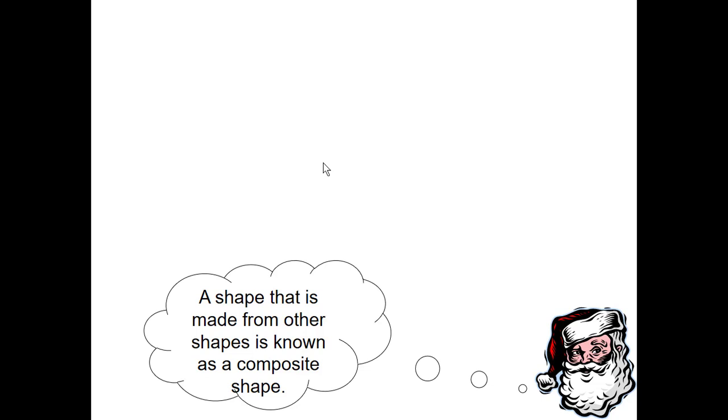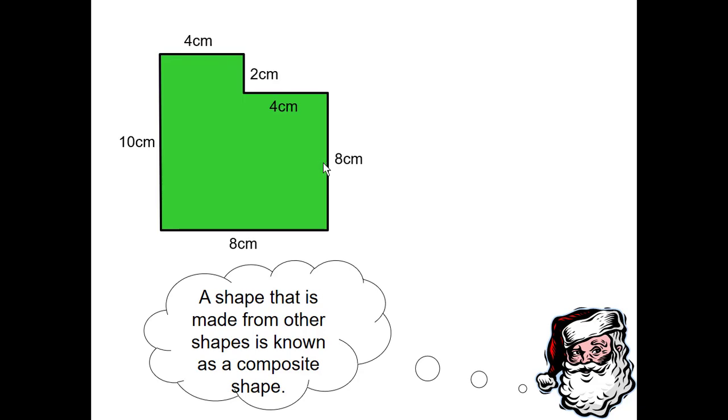So a shape that is made from other shapes is known as a composite shape. This is very important for us who are going to grade 6 and we are going to do a checkpoint exam. These kinds of shapes are common, and you'll bear witness with me if I display one of the shapes. I'm very sure that each one of us has seen a shape which looks like this in the exams.